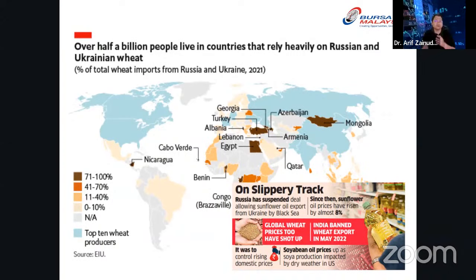So if you go to Maidan or Giant, and then you go to the cooking oil shelves, what do you see? First, you see the minyak masak CPO, minyak masak sawit, probably like Saji or Alif. What other type of cooking oil do you see there? You see canola oil, correct? You see corn oil, you see the sunflower oil, yes, correct.